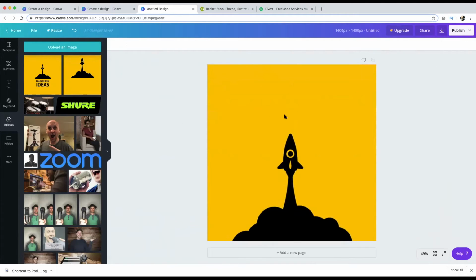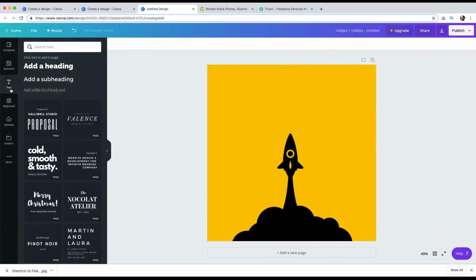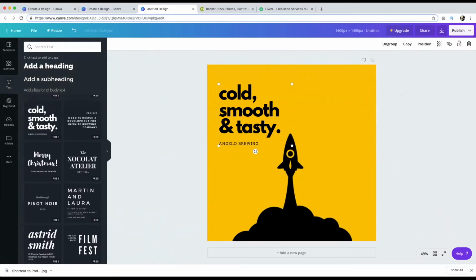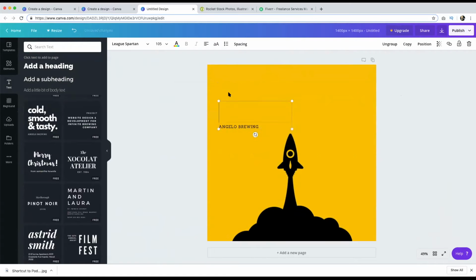So now I have my background. It's bright, so it's big, bold, and beautiful. And now I want to add some text. So I'm just going to go over here to the sidebar to text. And they even have templates for text. So if I like this particular text, I could just click in here and change it to whatever I want. My podcast. And so it's pretty cool as far as graphic design goes without having to be a graphic design genius. I'm going to get rid of this entire thing by just clicking on it and pressing delete.